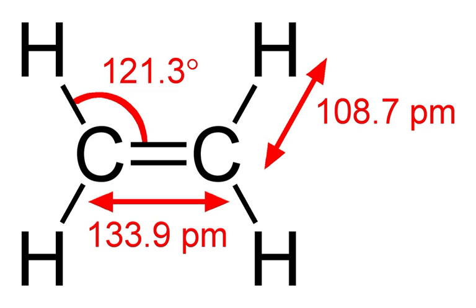The four Dutch chemists — Johann Rudolf Deimann, Adriaan P. van Troostwijck, Anthony Lauwerenburg, and Nicholas Bondt — found that ethylene differed from hydrogen gas and that it contained both carbon and hydrogen. This group also discovered that ethylene could be combined with chlorine to produce the oil of the Dutch chemists, 1,2-dichloroethane. This discovery gave ethylene the name used at that time: olefiant gas. In the mid-19th century, the suffix meaning 'daughter of' was widely used to refer to a molecule that contained one fewer hydrogen atom than the molecule being modified.